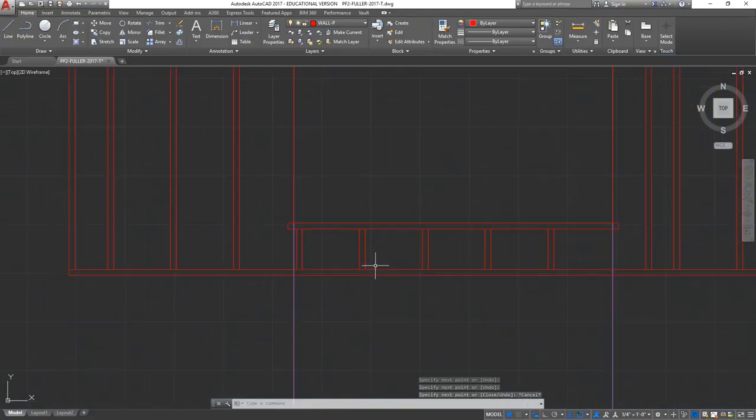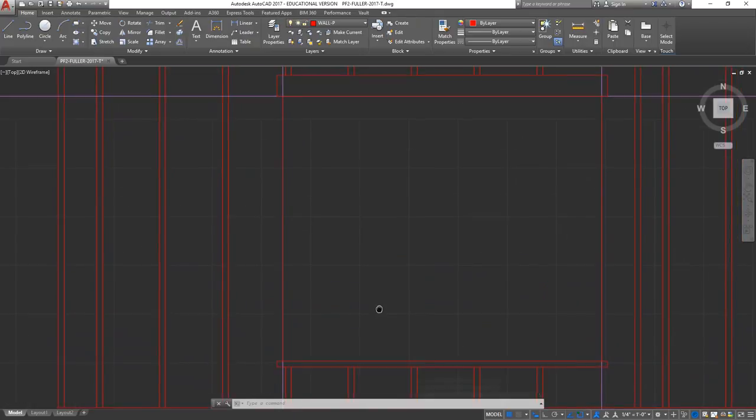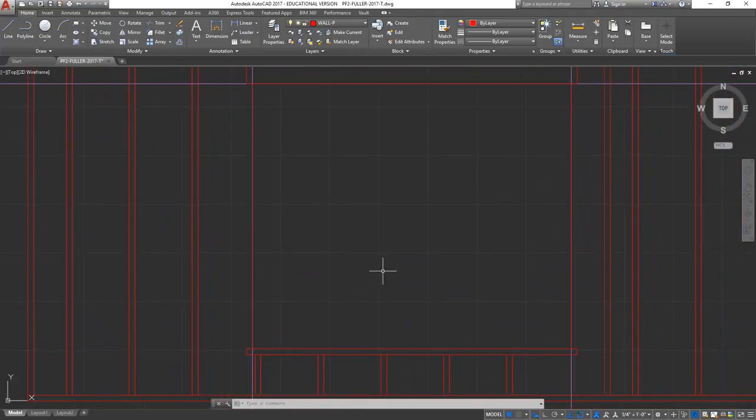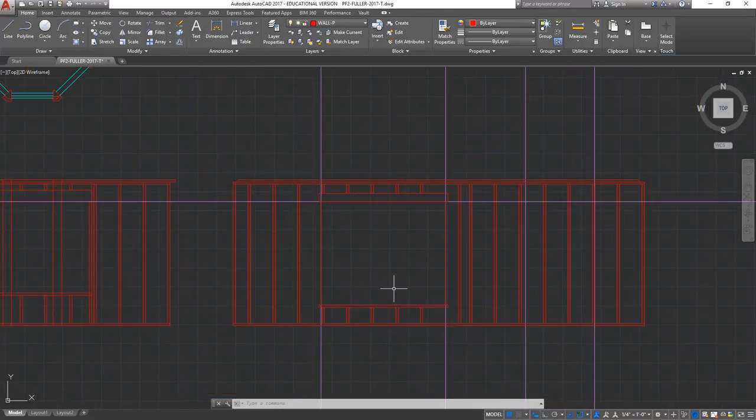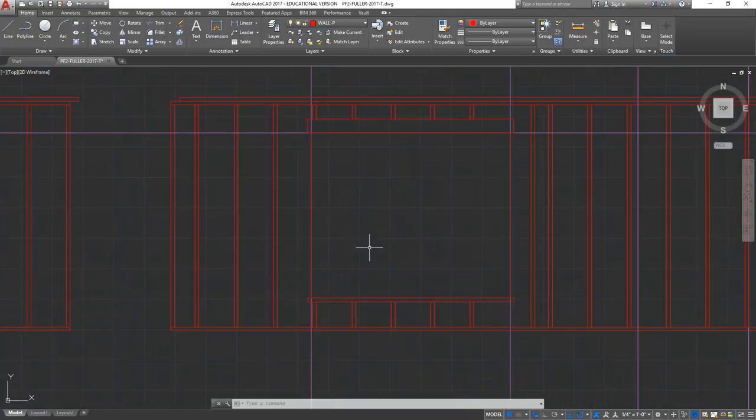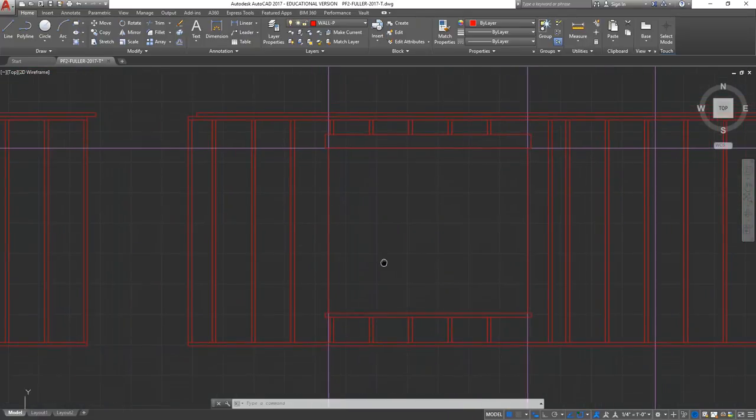Okay, so we have that completed. Alright, now I'm going to put what's called trimmers that are going to basically extend between the header and the windowsill. And this kind of helps hold everything together. This adds strength, because anytime you cut out a bunch of your support here, you're going to weaken the wall. Well, this whole trimmer idea and the deal with some extra cripples that we're going to add are going to straighten that up and give us the strength that we need.